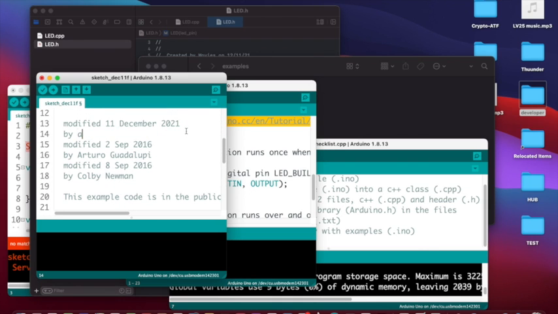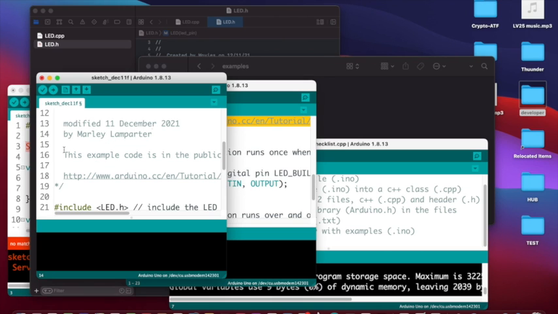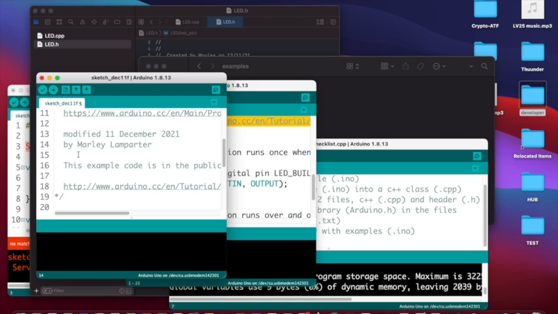By Marley Lamparter Quintanilla. I'm not gonna add my last name. And actually, yeah, I'm just gonna leave that one. And then if you ever modify it again, add that exact same thing, just change the time and whatever. This example code is in the public domain.